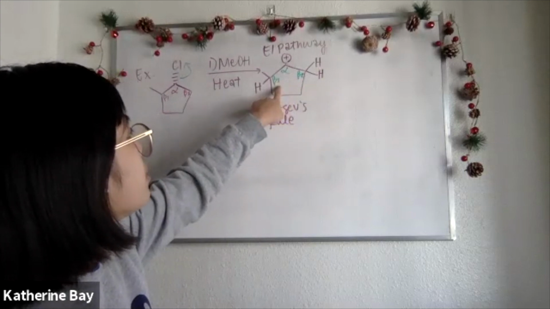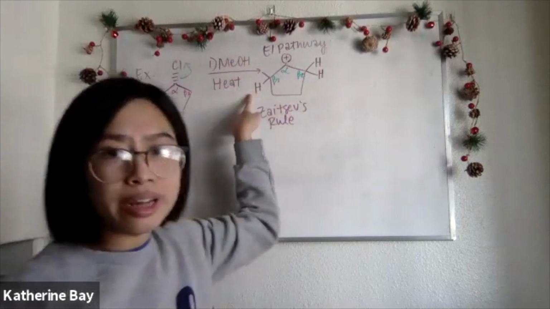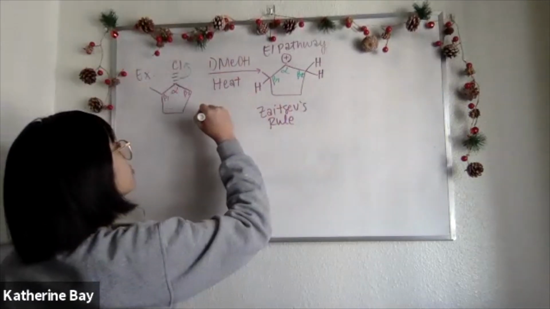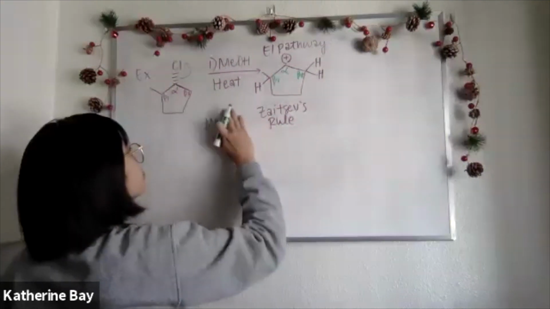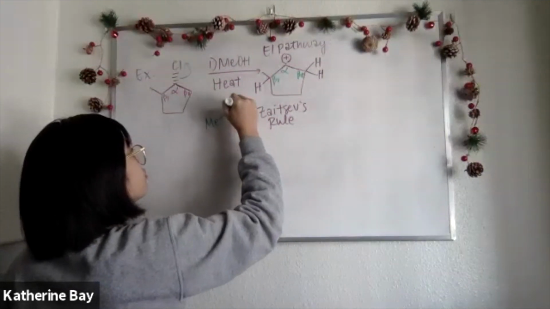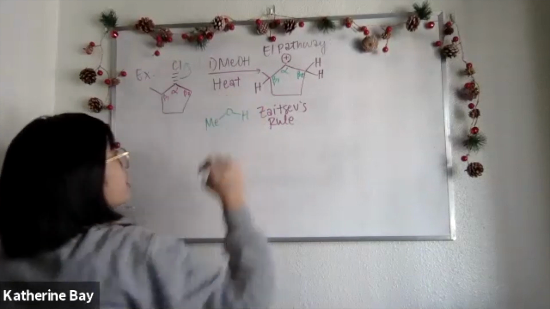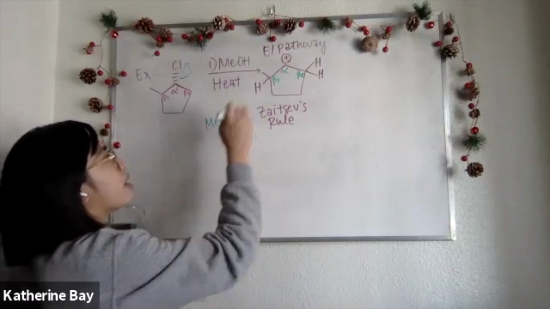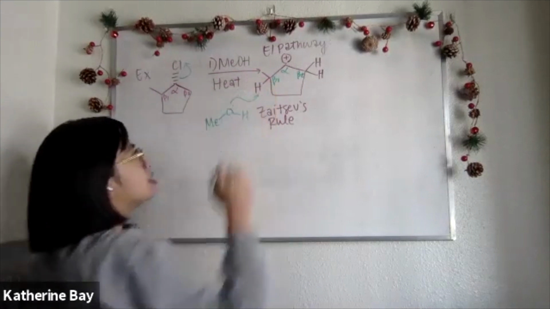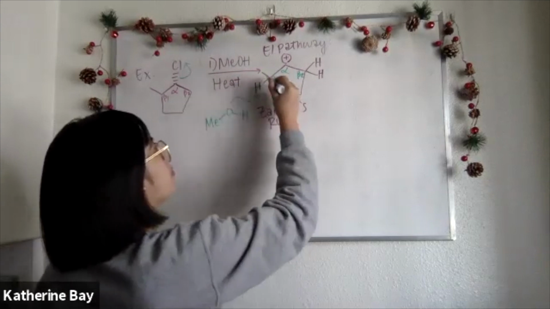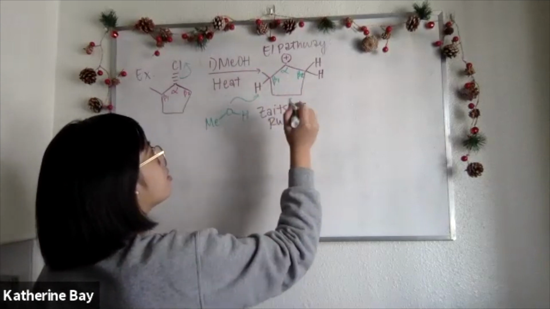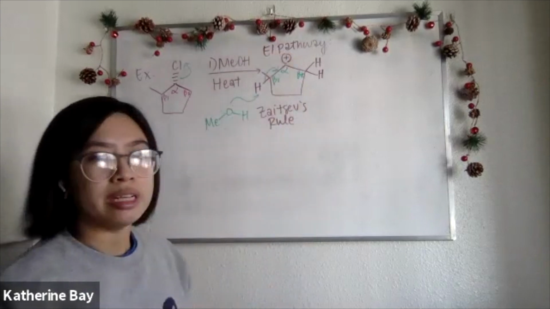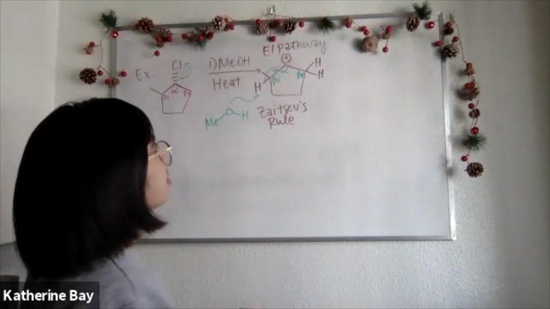So we're going to use our weak base, methanol, to deprotonate from the beta 1 carbon. And also feel free to draw out the structure of the base if that helps you. One of the lone pairs from oxygen of methanol is going to deprotonate that hydrogen, and then the bond connecting hydrogen to the beta 1 carbon is going to go in between the alpha and beta 1 carbon, and then that's it.